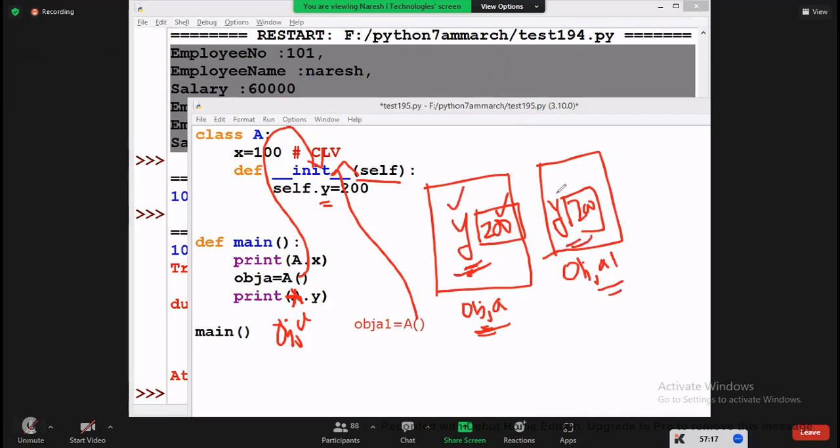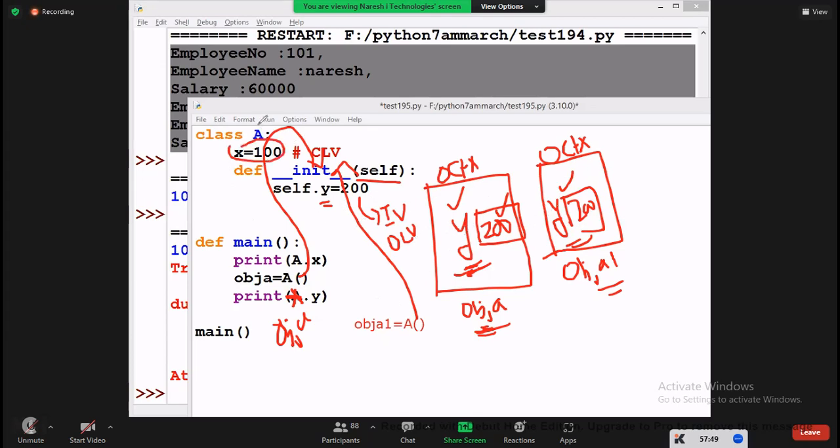Instance variables have memory allocated within the object context. Context means space. Within the object space, memory is allocated for instance variables, or object level variables. But x's memory is not allocated within the object.